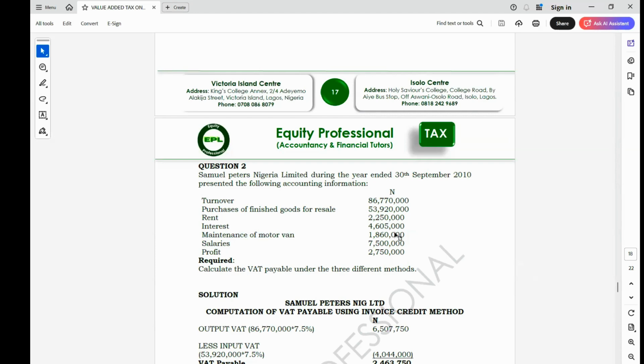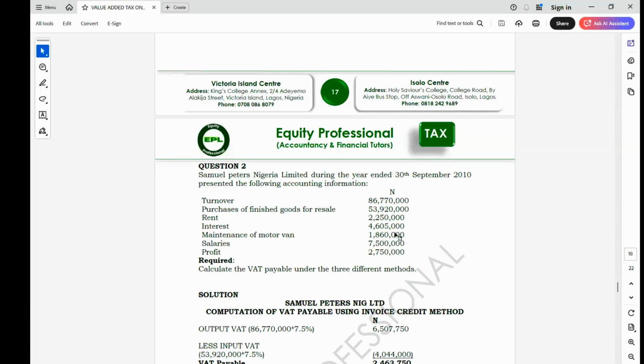This expenditure is under which type of expenditure? It's a revenue expenditure, but not direct. It's indirect because this company is not selling motor vehicles. That was why I told you that an expenditure that is direct to one company may be indirect to another company. It is the nature of the business that will tell you whether an expenditure is direct or indirect. So what is now your question? What if, along the maintenance of motor vehicle, they bought the spare parts?